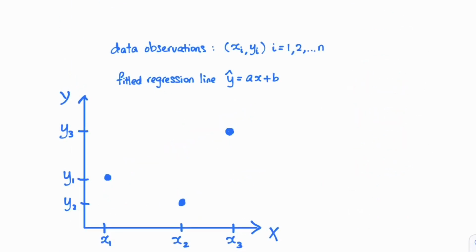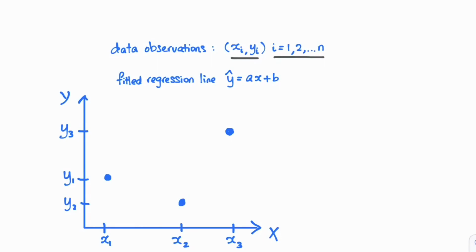Before we get to that, it is useful to talk about some notation. We use xi, yi to represent the data observations, and the i can go from 1 to n, so it means that we have a data set with n data points. If i is 1, we have x1, y1, which is the first observation. If i is 2, we have x2, y2, the second observation, and so on. And in this case, we have n observations. If we remember the example from the previous slide, n will be 12. But in more general cases, we usually just let n represent the number of data points that we have.